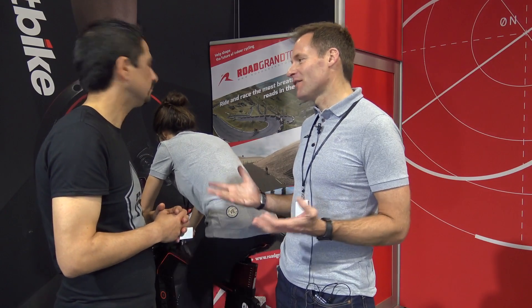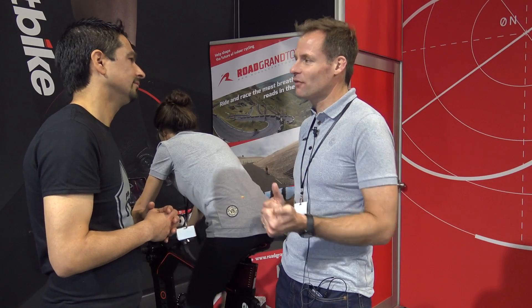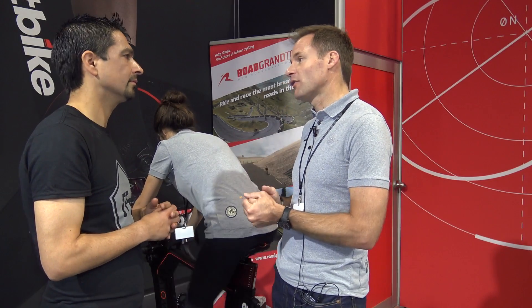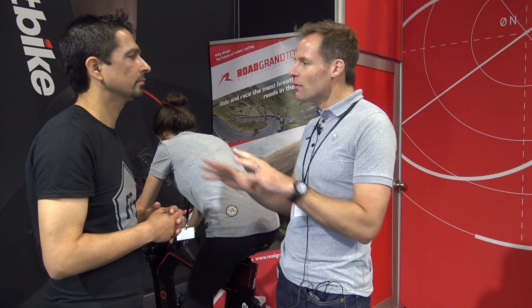But really the bike's for everybody, and you're bound to say that, but it really is. The connectivity allows you to use different platforms — somebody might use Zwift, which is a bit more just for fun, while somebody else might use Sufferfest or TrainingRoad because they're really following a training program and are very serious about it. Within our own platform we offer training programs, workouts, and climbs as well. So there's a whole plethora of options, which means the whole family can use it and everyone's going to use it slightly differently.